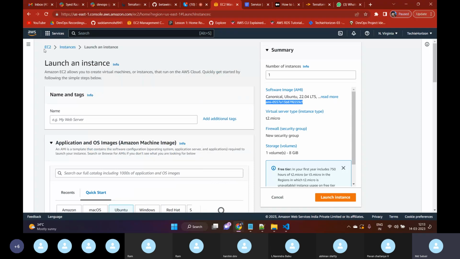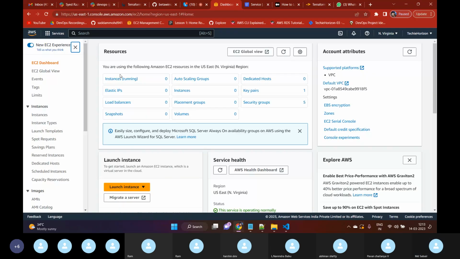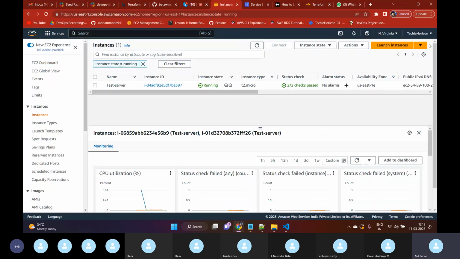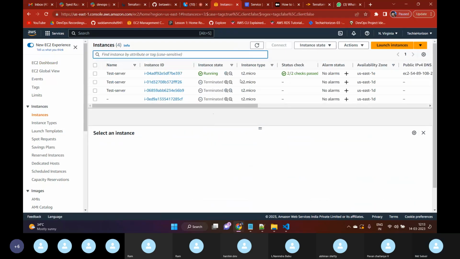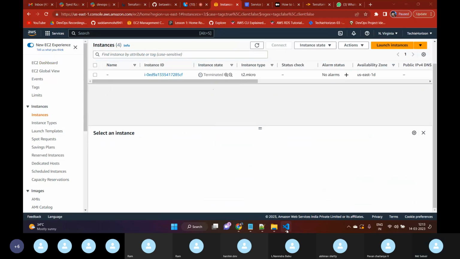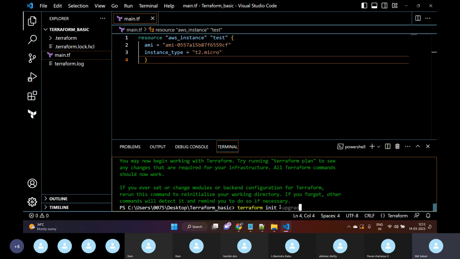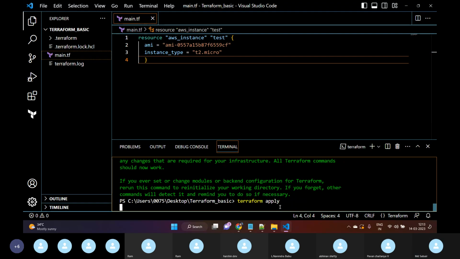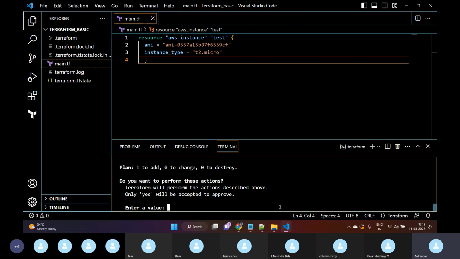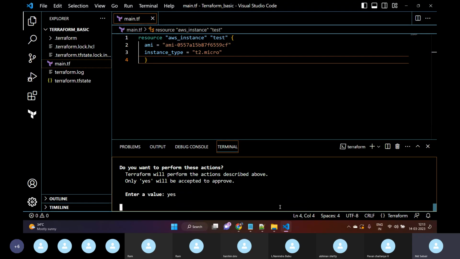If I go to my EC2 dashboard, I've created one instance with the help of my Terraform. Okay, initialization is completed. Now let me use Terraform apply. Yes.